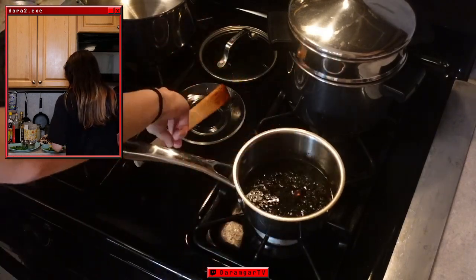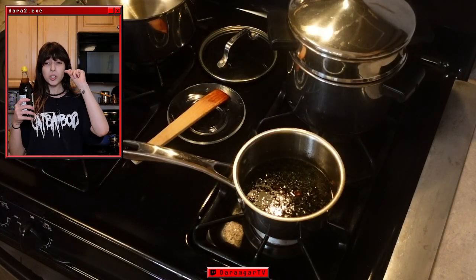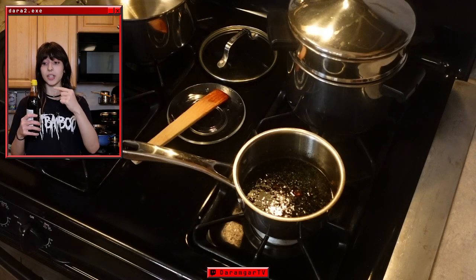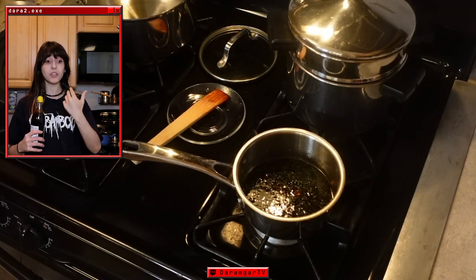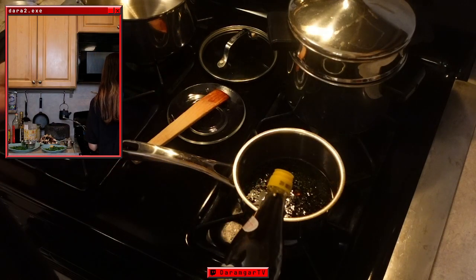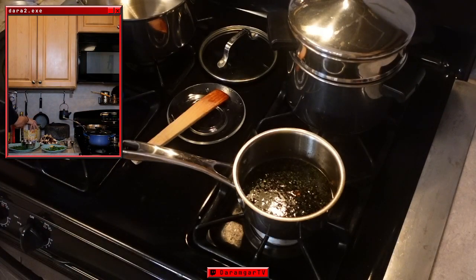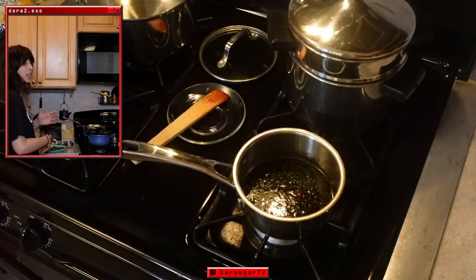And actually, last but not least, there is one ingredient that I did forget about, which is going to be some Chinese black vinegar, just because I want a little splash of acidity inside. The point of this seasoned soy sauce is for it to be very balanced. So, a little splash, just for a little hint of acidity. And then that means that when it comes with the fish, it's going to have some sweetness, it's going to have some saltiness.